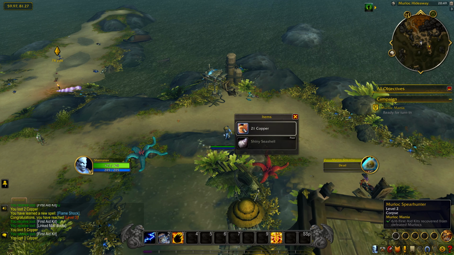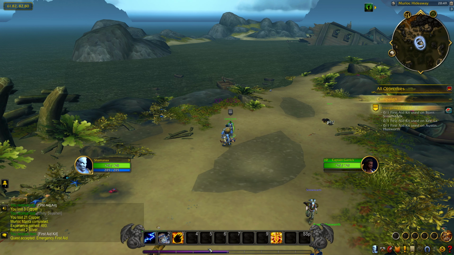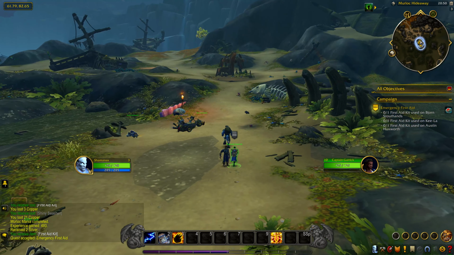We'll find that missing expedition. Complete. Keep your guard up. Lives depend on us. Accept. And this is our EXP bar. That's how much EXP we need to get to the next level. And if you bring up your character sheet, we're level 3 now. Nice.